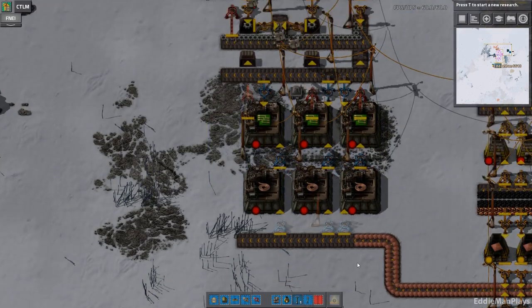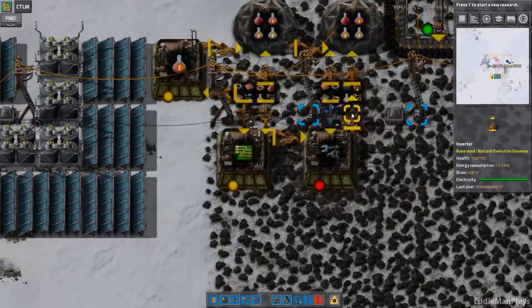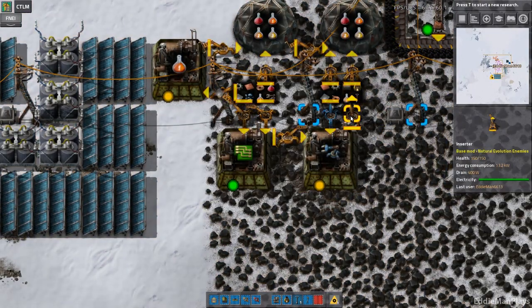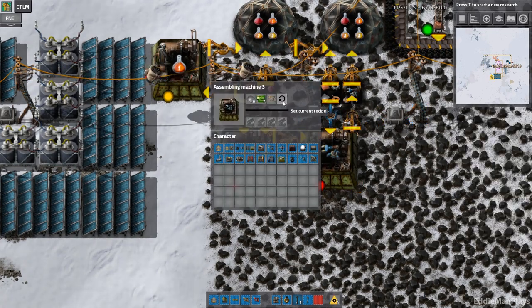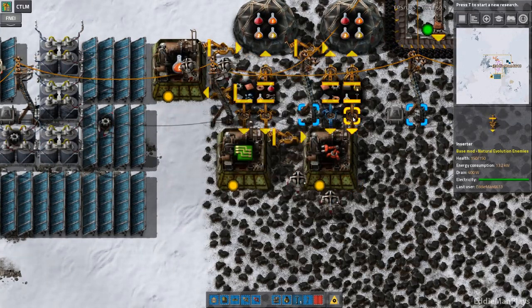I'm also going to dump a whole bunch of green circuits into the logistics network so I can stop making them with the assembly machines. Move on to bigger and better things, right? It's episode 10 and I'm still finagling the little production area. It's ridiculous.